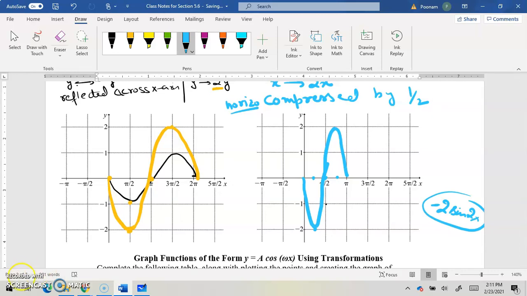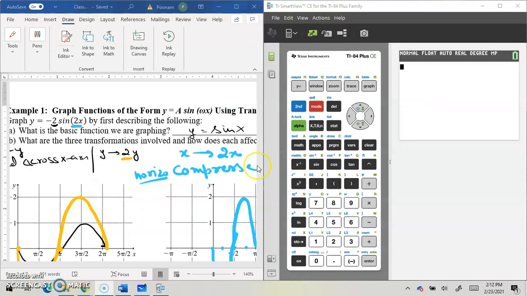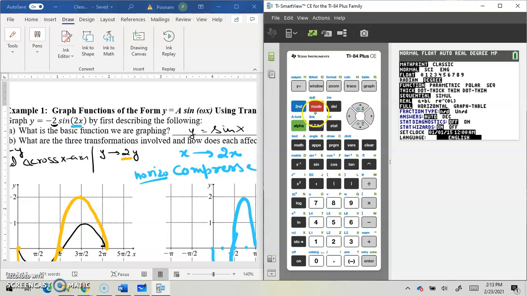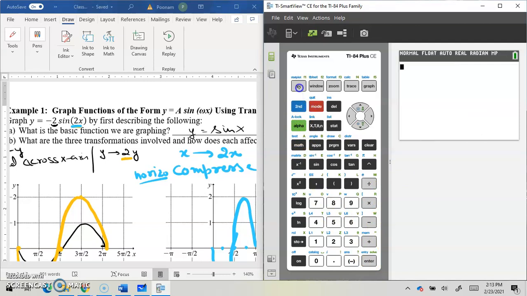You can use the calculator also to check that. So if you want to graph this on our calculator, the first thing we need to check, because whenever the function is given like this, x is in radians, is the mode, and radians should be selected. If it is not, like on my calculator where degrees is selected, I have to select radians. Now it's highlighting, quit from here. In y, you can write the given function, which is negative 2 sine of 2x. So that is my function.